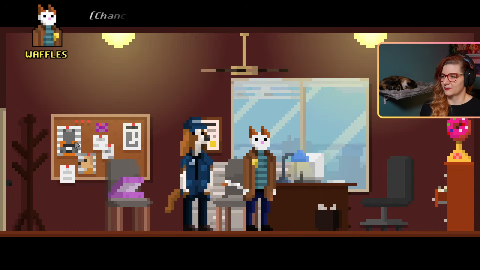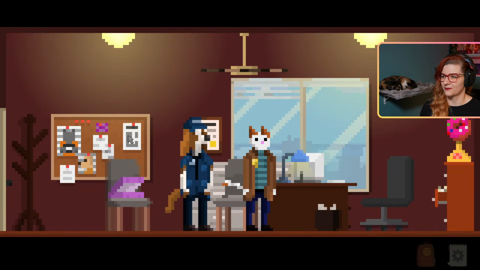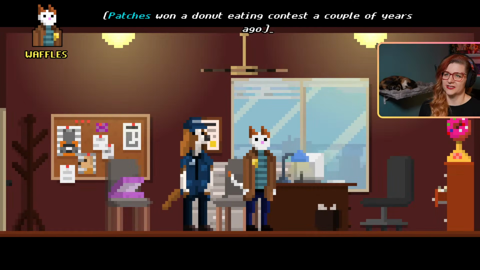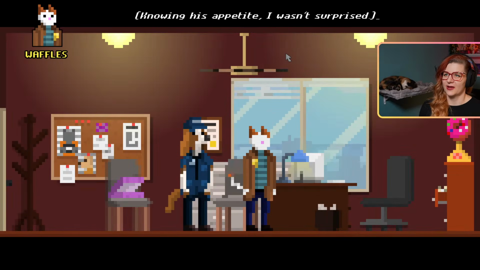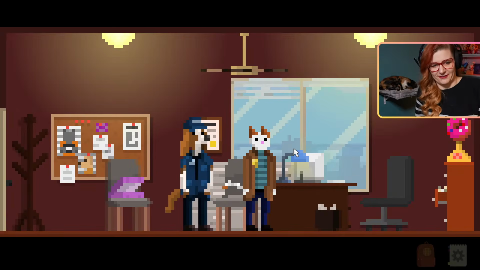Okay, we've got a croissant. What else is here? Wanted persons, chants, meatballs. I already got the bad cat's faces in my office. Okay, what else? Anything in his bin? No. Donut eating contest trophy, the important thing. Patches won a donut eating contest a couple of years ago. He told me he finished 10 minutes before the cat who came in second place. Knowing his appetite, I wasn't surprised. Yes, if there was definitely an eating contest between cats and dogs, I think dogs would be winning.